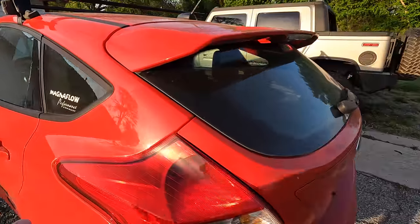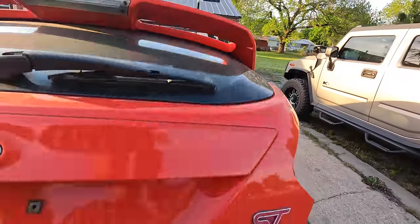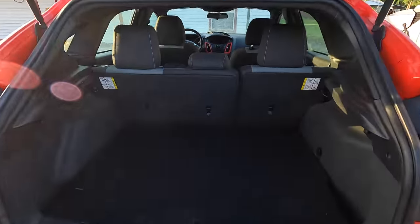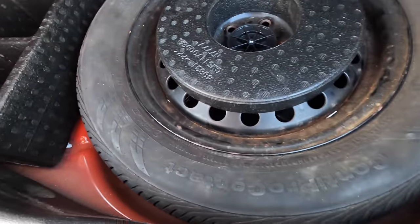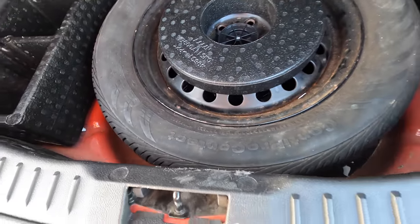Honest to God, I have not driven this thing without you. Okay, I will admit that I came out here when I got here because I was so excited about it, and I got in it and I smelled it and that stuff. So other than that though, it hasn't moved. I haven't driven it. It's got a full-size spare that's flat. Yeah, Continental Conti Pro Contact, sure. Okay, plenty of room back here.